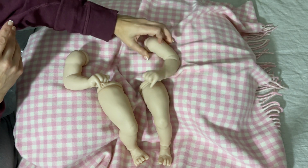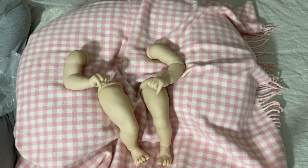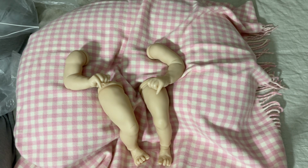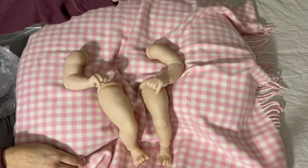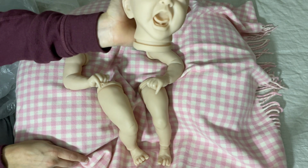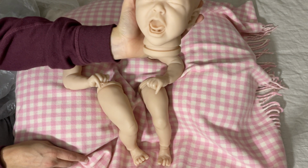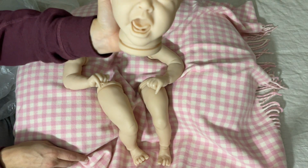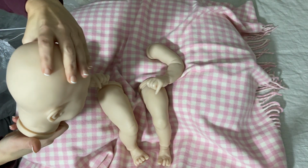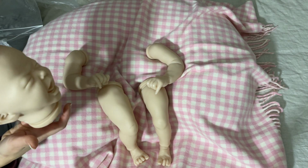This is the left arm. Okay, guys. And then here's the face, and I don't know why this face gets me, but she does. It's another crier. So it's Maya by AK Kitagawa. Look at that little tongue, and the roof of her mouth is sculpted, and she is just the cutest. The back is stamped Trueborn. Hopefully it's focusing for you guys.